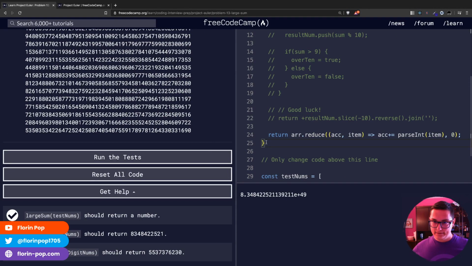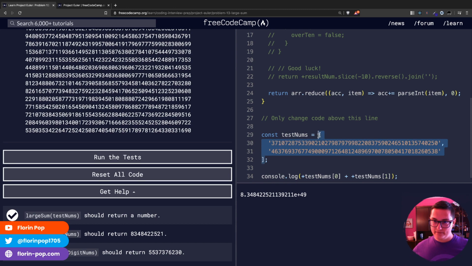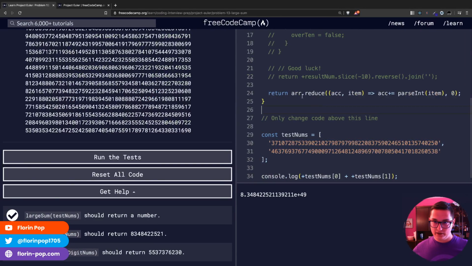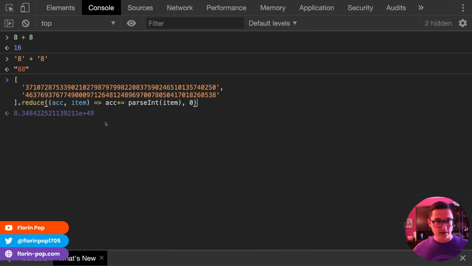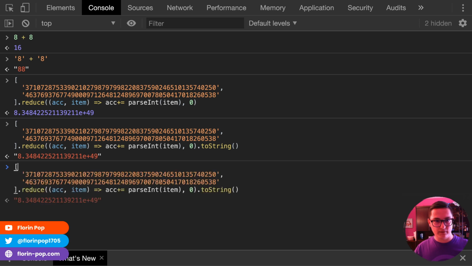So we can use this array like that, and we can apply the reduce on it, and you can see that we have a number. So now if we do toString, oops, yeah, we get a string.